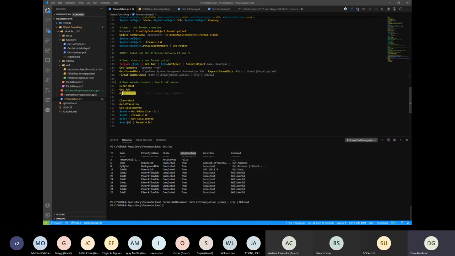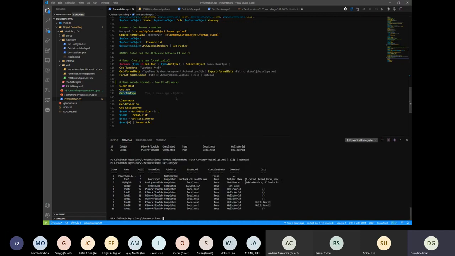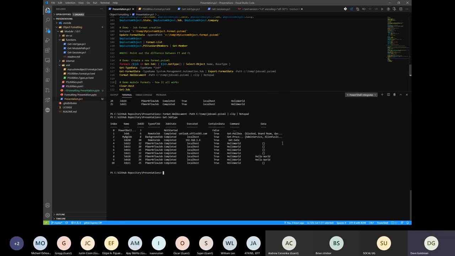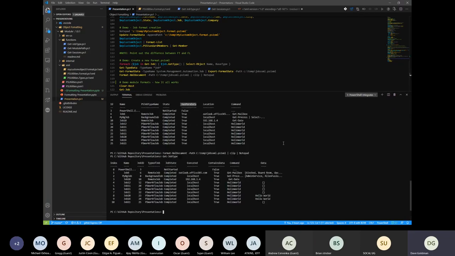What I've done is I've created a function behind mine, and you'll notice that there's some inherent differences here. The first thing, working with jobs, that I find personally to be a pain in the neck is that you always have to go get the job type, and then you have to find out if it's a child job, and then you have to go hunting and pecking for the data. I want the data to be right here.